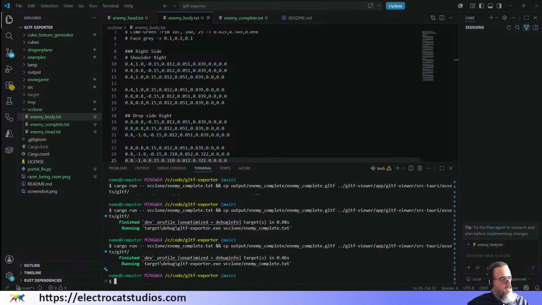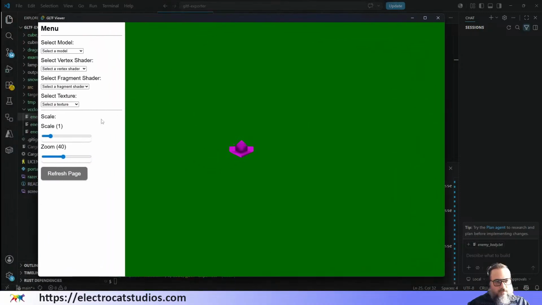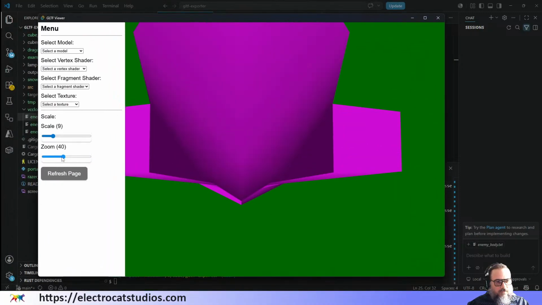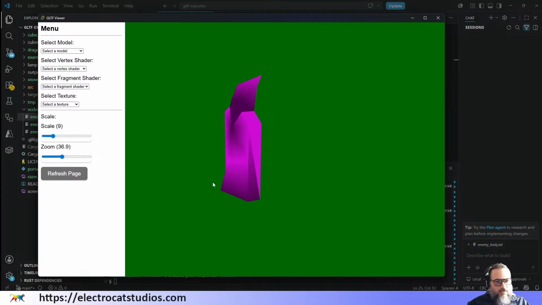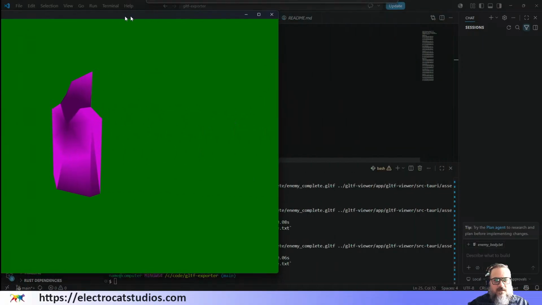Let's rerun that. Okay, it looks a bit odd on the sides. That's because I've made this one dark as well.